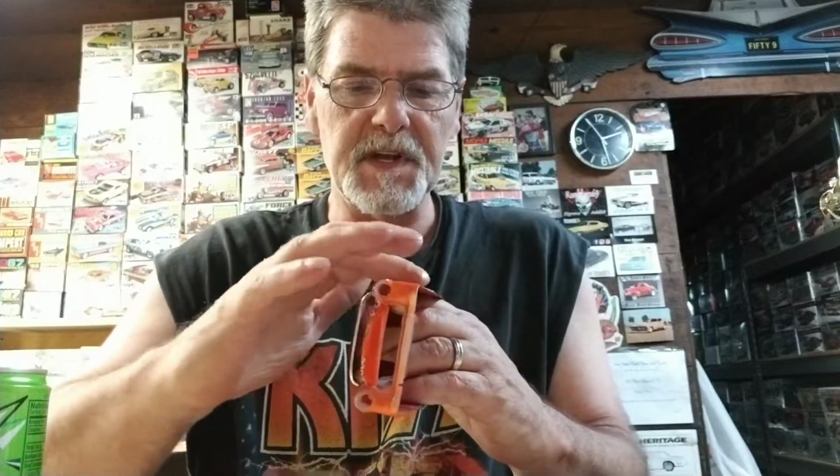I'm actually going to do a light wet sand on this. It's got just a little bit of texture to it, but I figured if I go over it real light with some really fine sandpaper, wet, I think we can bring it to where when I clear it, it's going to lay down a little flat. So, yeah, that's one I'm going to try to do something with. I thought, what the heck, gasser definitely.